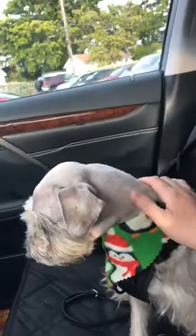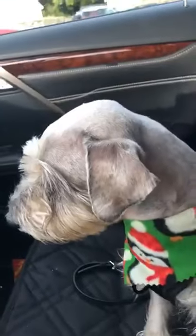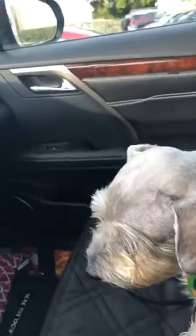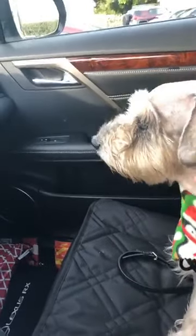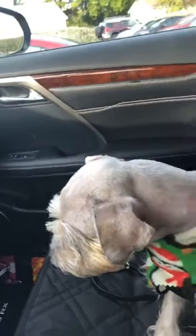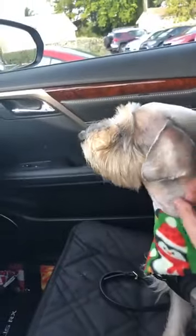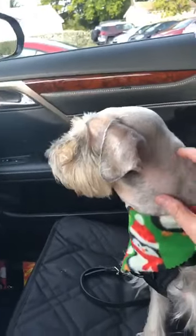We just pulled him from Miami-Dade Kill Shelter. His name is Terry and he was found as a stray. He's so beautiful — just this poor guy. The entire ride, we're in the vet parking lot. I wanted to do a live video before he has to go to boarding because he needs to be in quarantine. We need to make sure he doesn't have any kennel cough or anything like that.